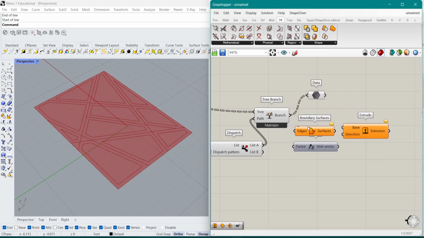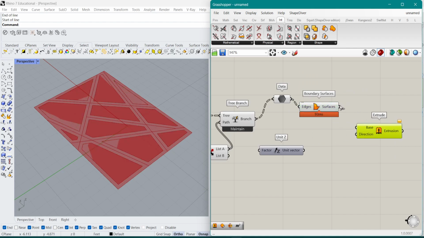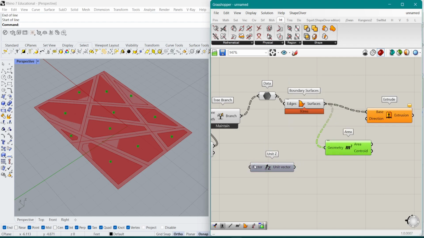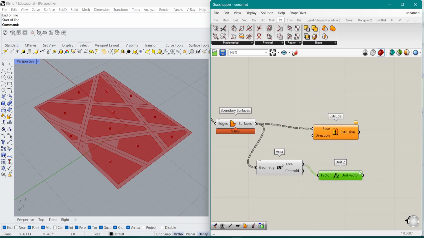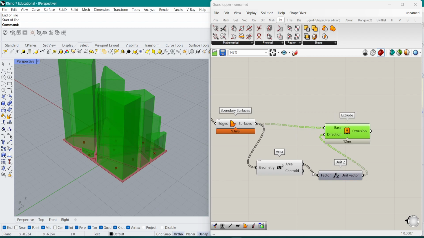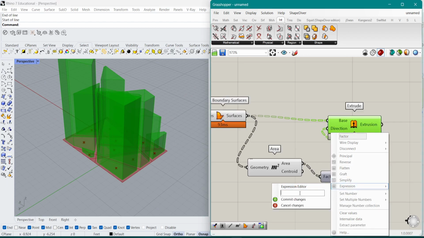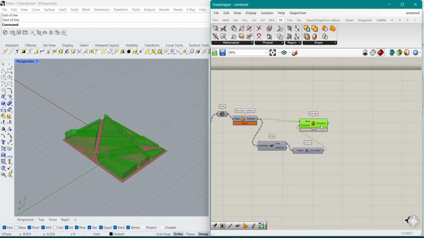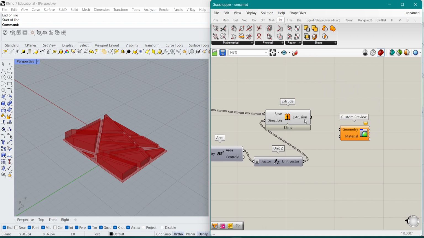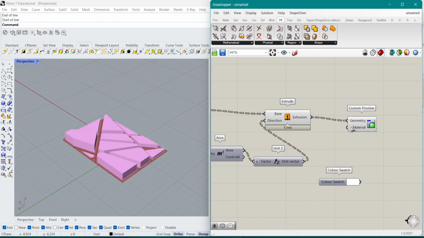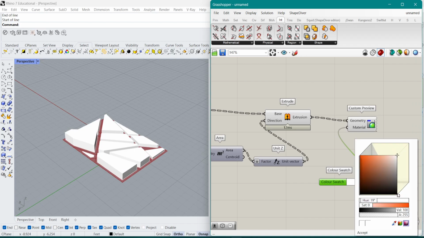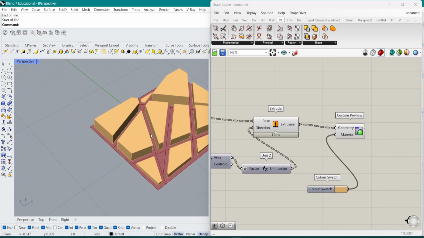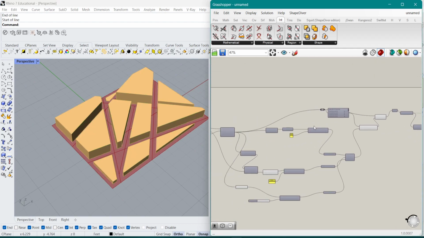And we're also going to use a boundary surface before that and have the base surface here. Then we're going to look at the area of that surface and use it as a base for how big it is. And now you see, okay, this is a little bit too much. So I'm going to click on the factor, right click, and then do x divided by 10. And now, obviously, you can have this in a different way. And now we have our nice surface here. And actually let's give this a little bit of a color. Something like a nice orange or something. Let's see. Perfect. I'll do a bit darker. Okay, perfect. Cool. Yeah, and then this is basically all that there's to it.